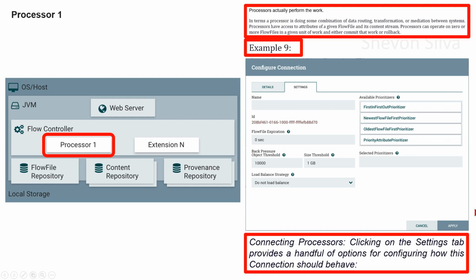Users are then able to configure data to be routed through the flow one way if the processor is able to successfully process the data, and route the data through the flow in a completely different manner if the processor cannot process the data for some reason. Or, depending on the use case, it may simply route both relationships to the same route through the flow.